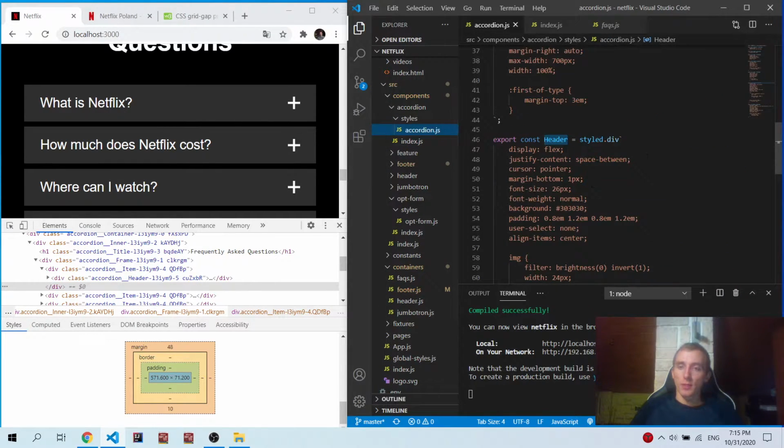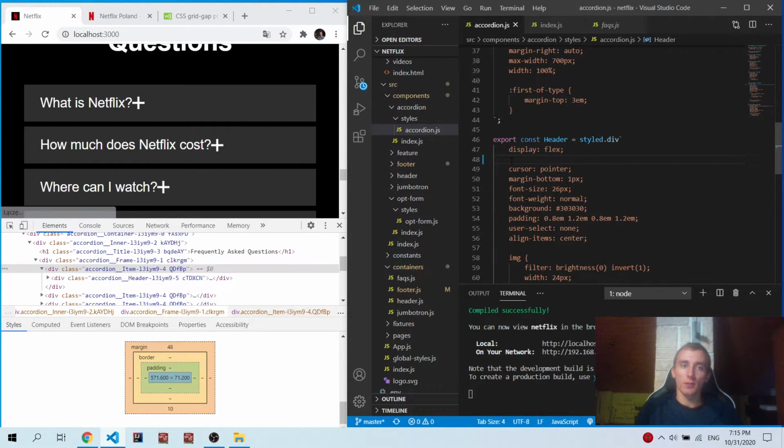And when we say space between, it is like this. If I don't specify justify content space between, they are next to each other. See, the cursor is pointer. When I move the mouse over it, the cursor is pointer.